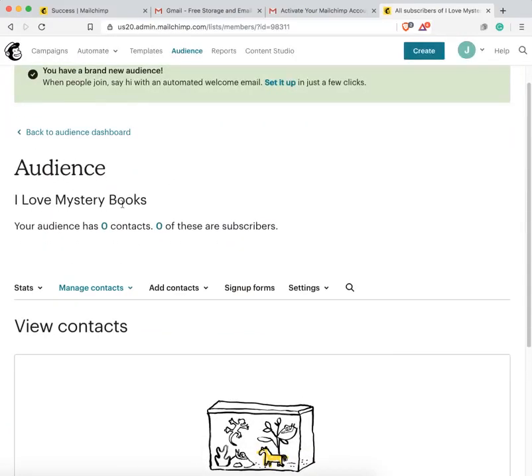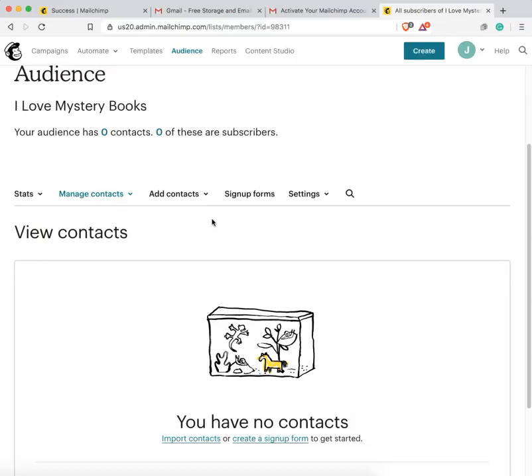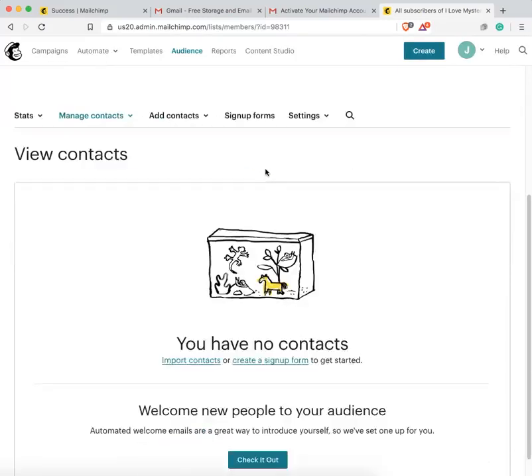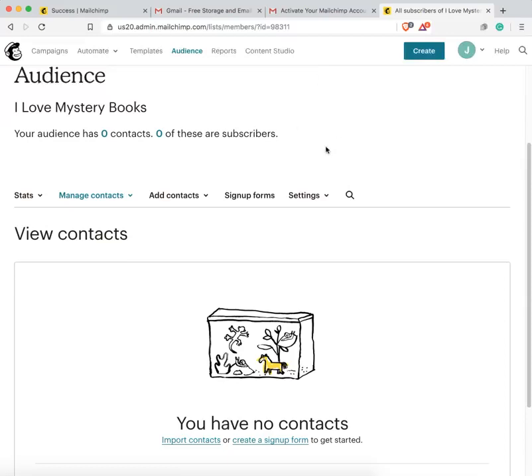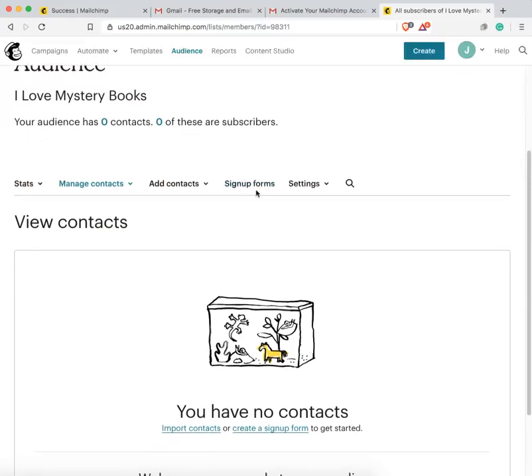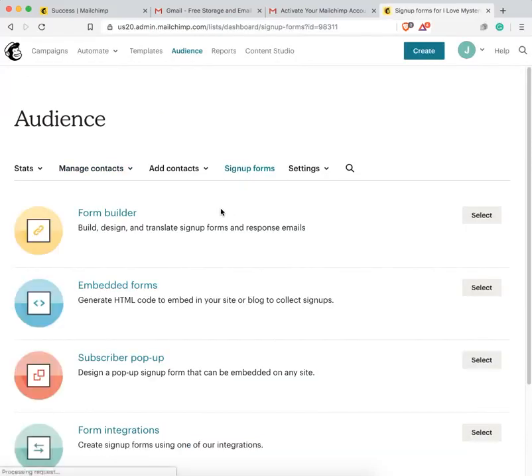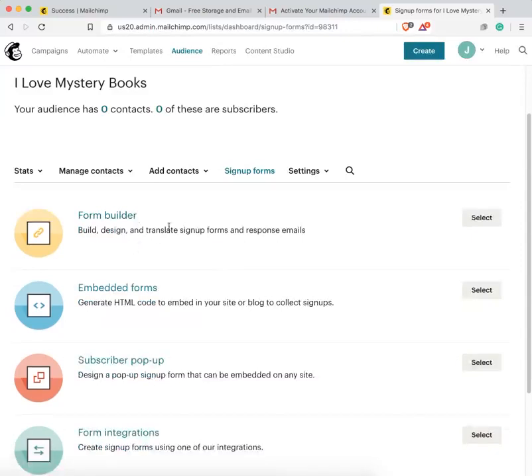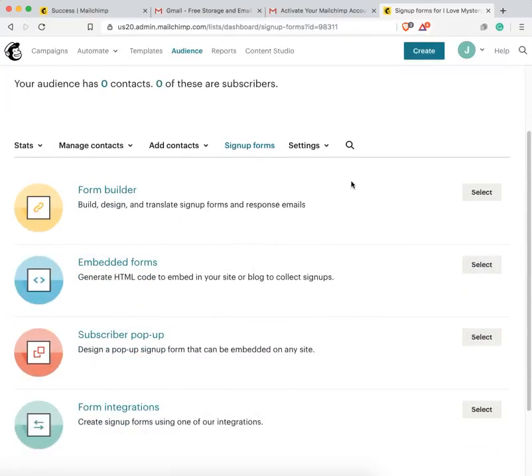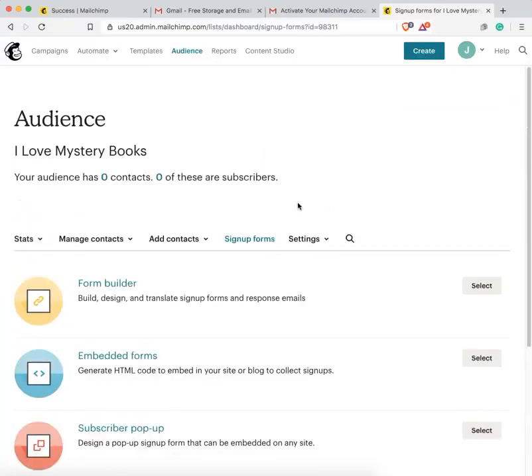So now we have an audience called I Love Mystery Books, okay? The sign-up forms you can ignore, and I'm actually not going to talk about it because we use BookFunnel for that. I don't think this is relevant to what we're doing, but I'll click into it real quick. So your sign-up forms, you can basically build out a list builder. You can take this form and give it to your readers so that they sign up for it, or put it in the front of your books or wherever you're list building. That's why we use BookFunnel though, because they build all that out for us and we don't have to do too much, but put our content, our book cover and things like that in there, okay?